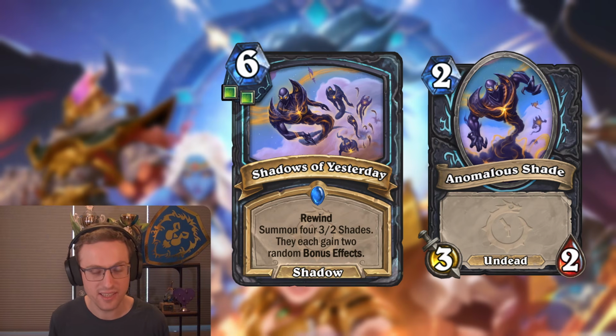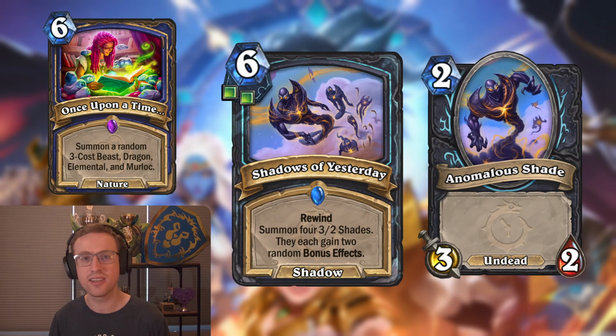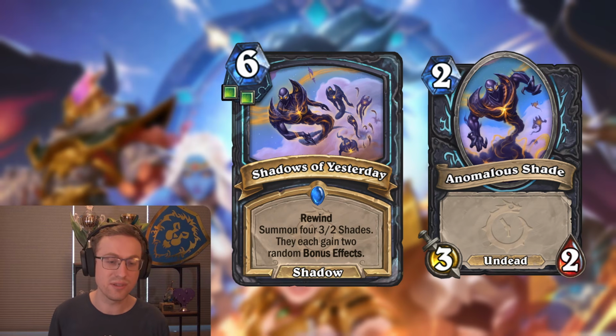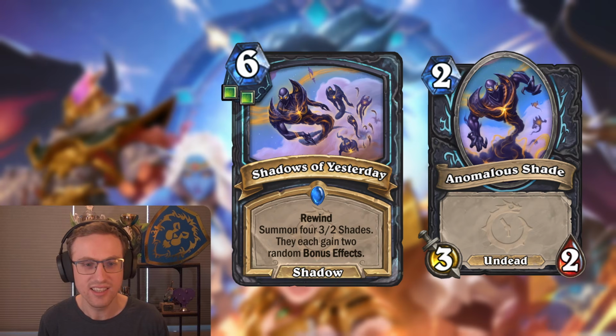And just a lot of cards similar to this one just don't see play, right? In Shaman, I think we got a 6 mana card that summons 4 minions. Yeah, it just doesn't see play. We had the Limbram card that summons 3 3/3 Divine Shield cards, and then might have Rush, and that gets discounted. And that's really the reason it's good, is because yeah, the Divine Shields are very strong, and then it can get buffed, and then of course they get discounted. So I just don't see when you want to be playing this as Death Knight.